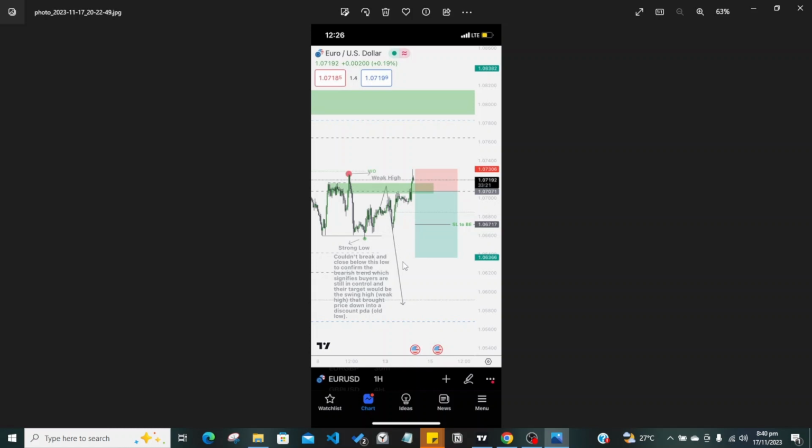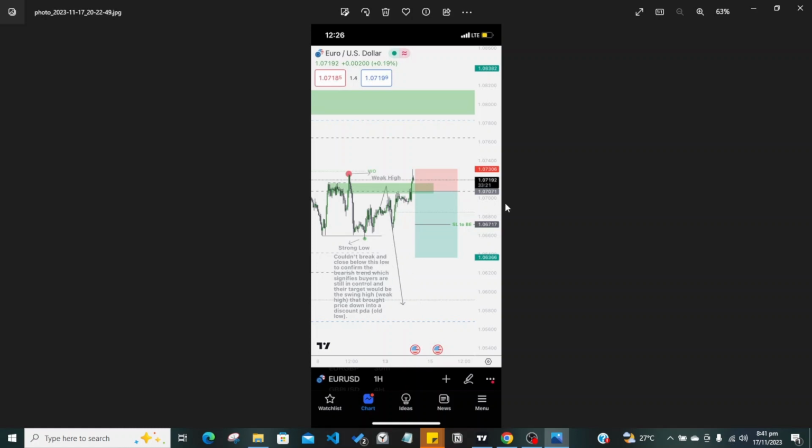So I analyzed it and I saw where I made a mistake. I saw that price didn't really close below this low, so this was a bullish move. Price just swept liquidity on this previous low here, so the next target was this week high because it failed to break below this low on a closing basis. So this was the idea I used to take the next trade, which I had on Euro USD on Thursday, which went to my TP, giving me 1:3.